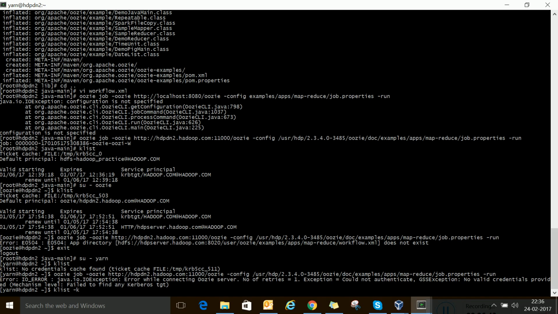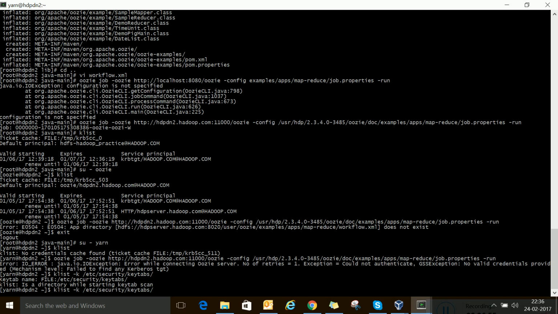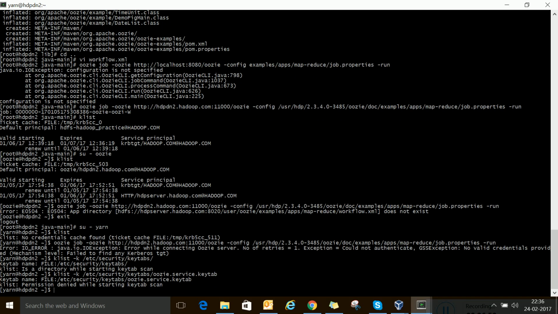So I think I have to generate a token for oozie. Okay, starting klist, it has a exception.